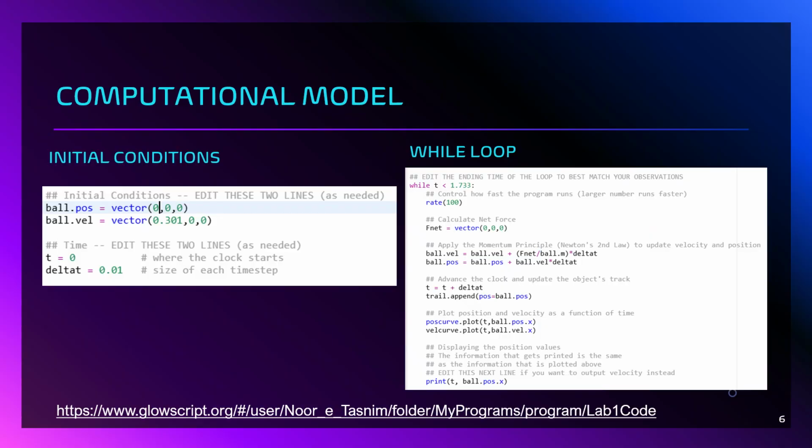This is the code I used to construct the computational model. Here I set the initial position of the ball at the origin, which is at 0. I calculated the initial velocity by using the position at the first and second time steps and plugged them into the formula delta r over delta t, which allowed me to get the initial velocity. Then I used a while loop and I implemented Newton's second law into the code to update the velocity. Then I used that updated velocity and plugged it into the position update formula to get the position at each iteration. Delta t was already set to 0.01, which is small enough to allow for accurate computations.